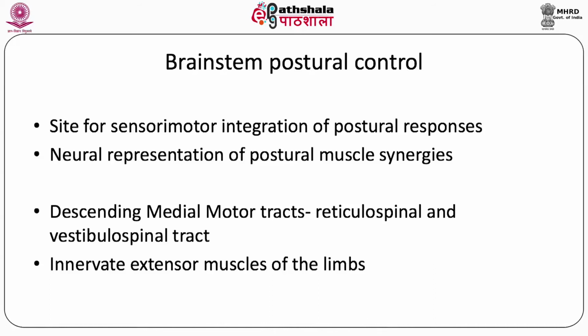Now we remember we discussed postural synergies. A postural synergy represents the pattern of activation in a group of muscles capable of recruiting a specific postural response which is directionally tuned. So postural synergic strategies were found to be neurally represented at the brainstem level. Now in motor control, we also discussed alpha and gamma motor neurons at the level of the spinal cord which innervate muscles. Each of these alpha and gamma motor neurons is innervated by spinal cord descending tracts. So descending motor tracts are tracts arising from the brainstem and tracts arising from the cerebral cortex, and these project onto the various alpha motor neurons at various spinal levels.